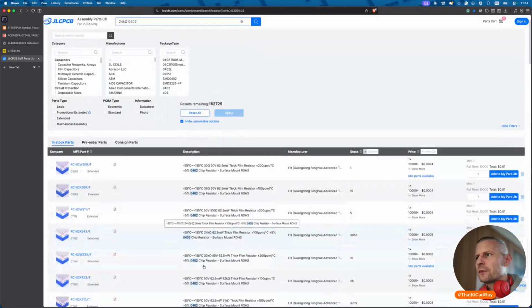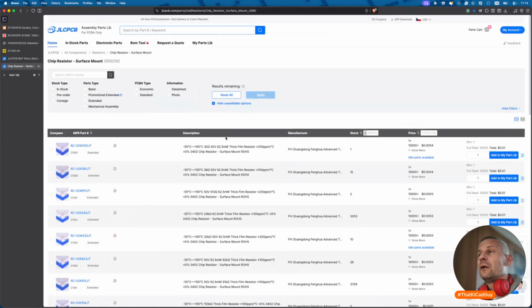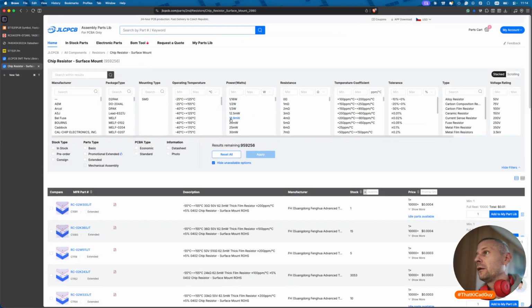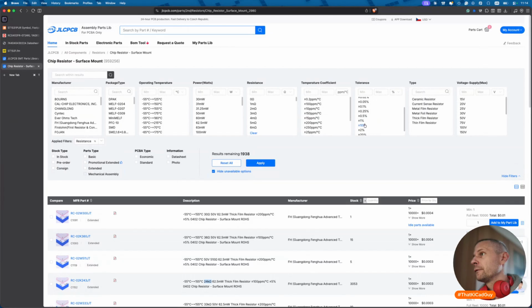What's wrong with these resistors? 24K is a pretty normal value, isn't it? 24K, 1%.